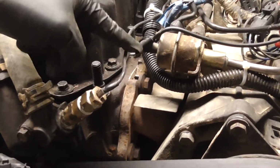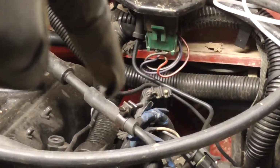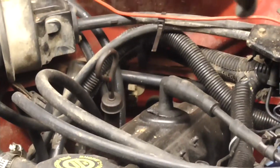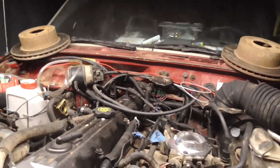This is for the manual gauge. The actual dash gauge, right there on the back of the head, there's a threaded spot that's only on '96 and back 4.0s, and that's actually for the dash gauge. There's a little sensor that threads into the head.